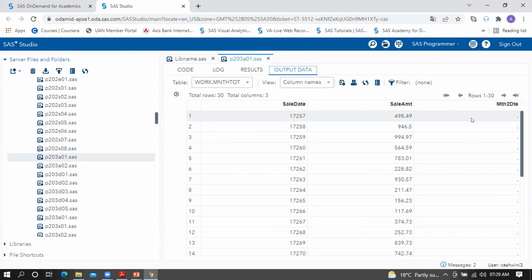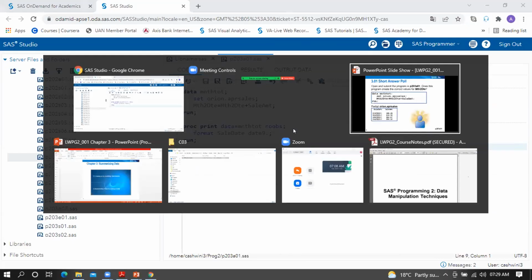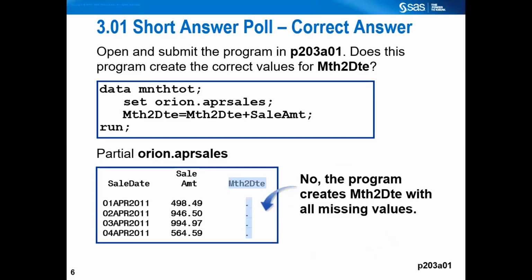So the way the PDV is created, it keeps the first row as 0. Okay, fine. Yes, Swarupa, because of the way the PDV is created, it's because of that. Absolutely correct. So why is this coming? It's because when we execute it, we see that there are no values calculated. Because it's numeric, it's showing you missing with a period.